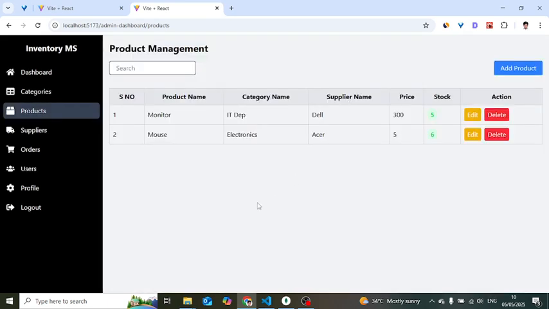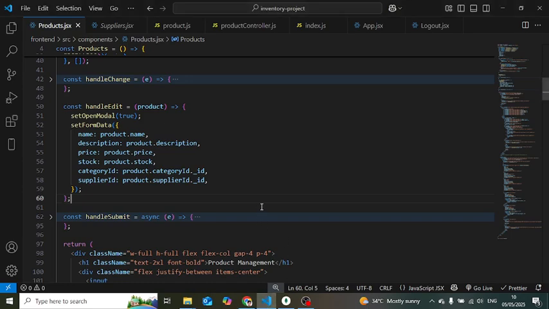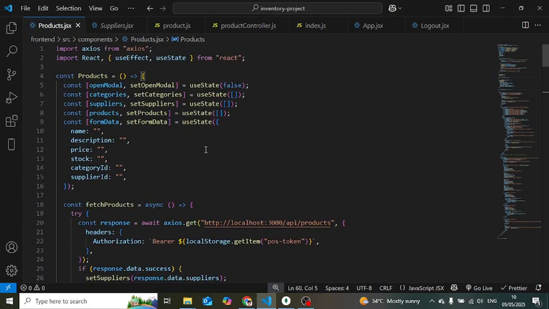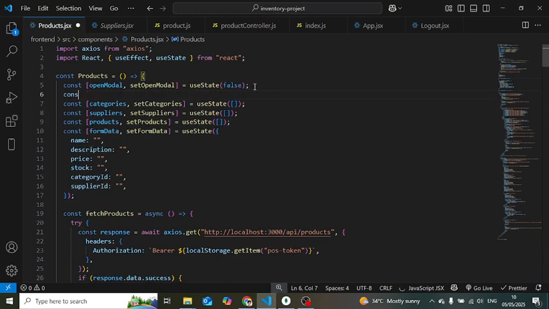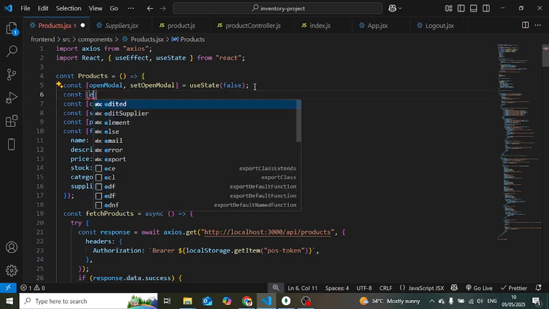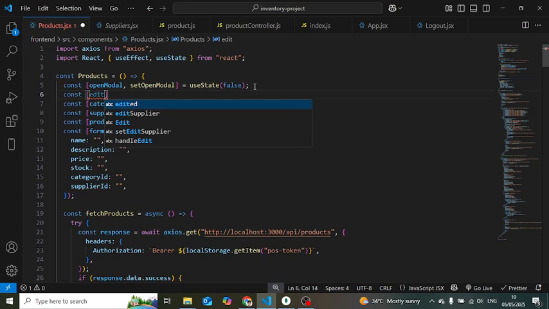instead of add product, edit product. So for that, we simply want to add a state variable, const edit product.